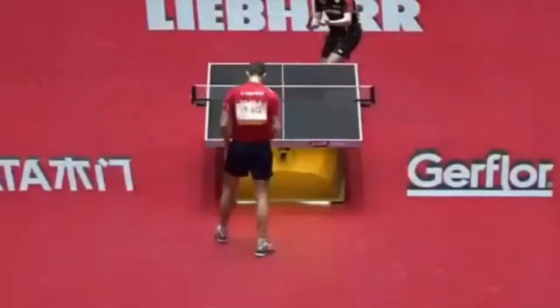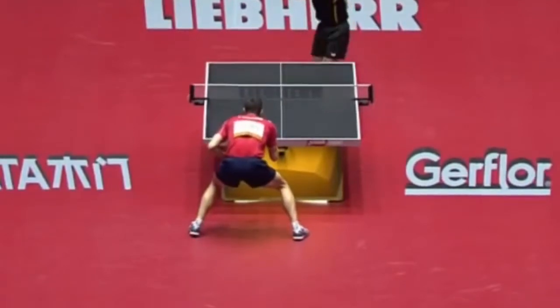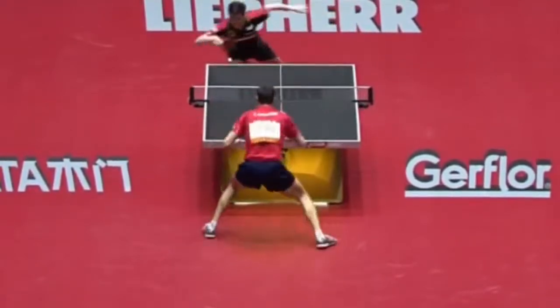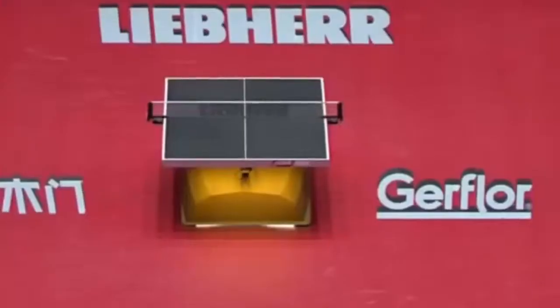So there's always a conversation about the toss in table tennis and the rules, but if you toss it that high, it still qualifies as nearly vertical. Oh, burned! He committed to the backhand on the runaround. What a shot from Lubomir Jancarik to keep it in play and tie it back up.